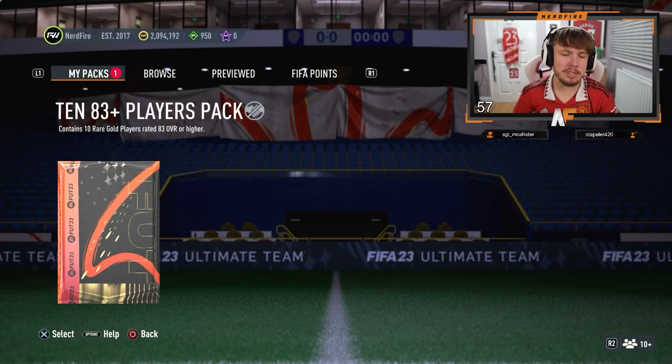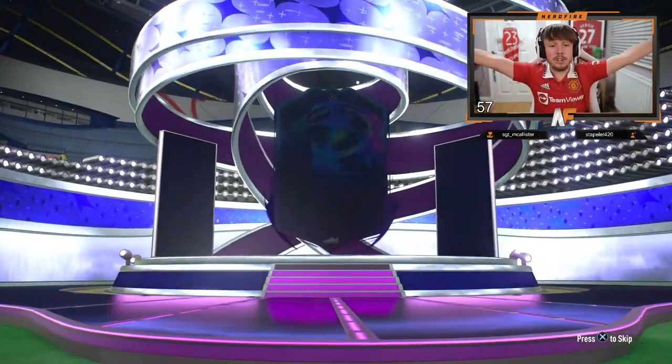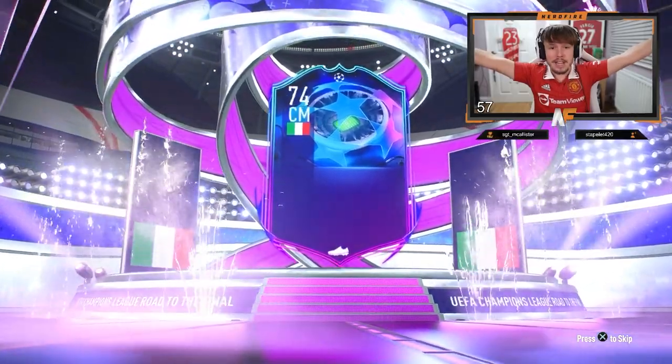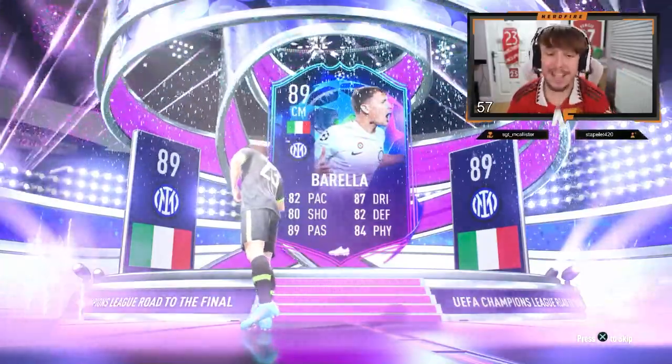Hey, 83 times 10 is back again. Here we go. Second time lucky. Last time the best I got was Diaz. UCL road to the final. Italian centre mid. Barella. That's not bad. Oh, you know what? That's actually a dub.